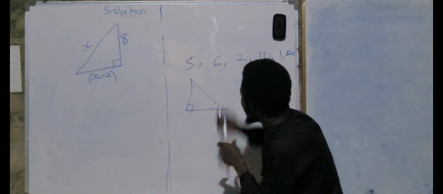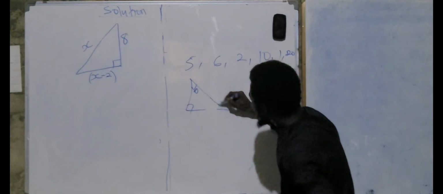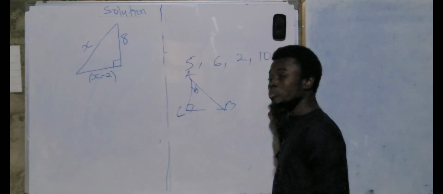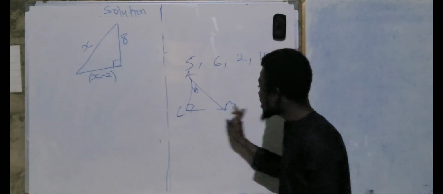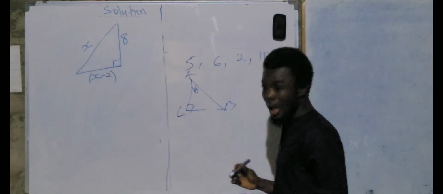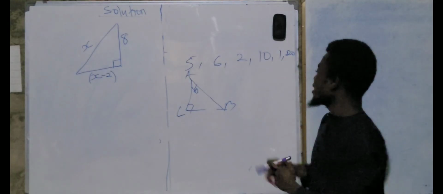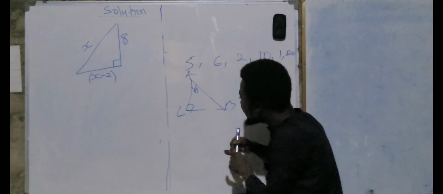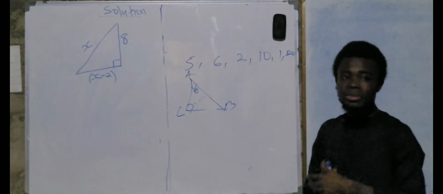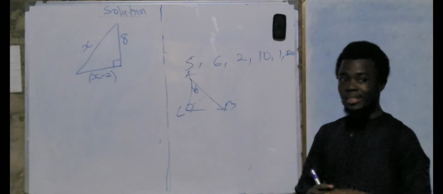Let's assume that we have the angle theta here. So what is the opposite now? Let's label the vertices A, B, and C. So BC is the opposite. Always the side facing the angle is called the opposite. And the side facing the 90-degree symbol is called the hypotenuse. After you have gotten these two sides, the remaining side is called the adjacent.